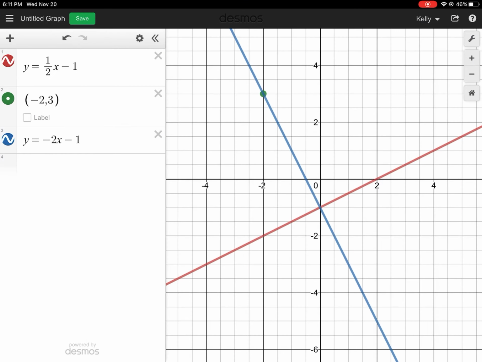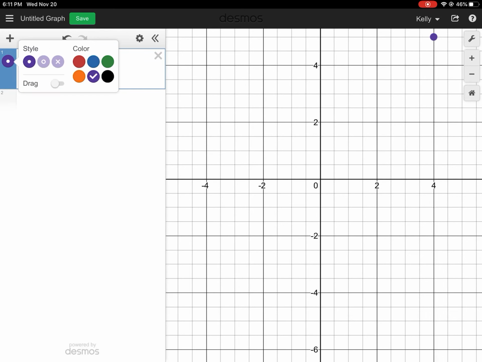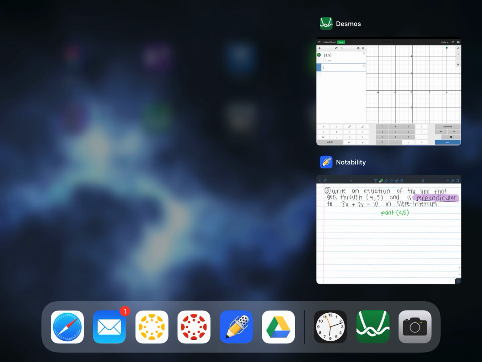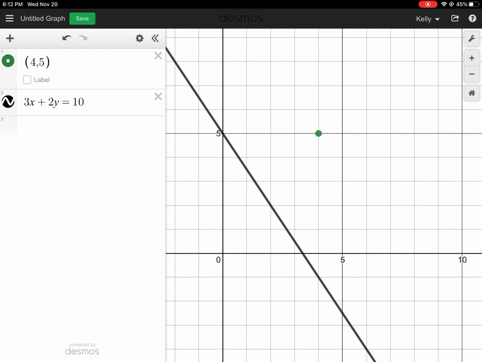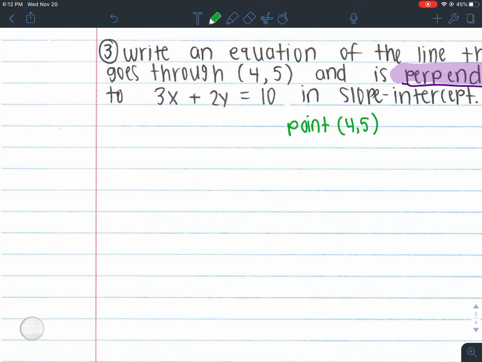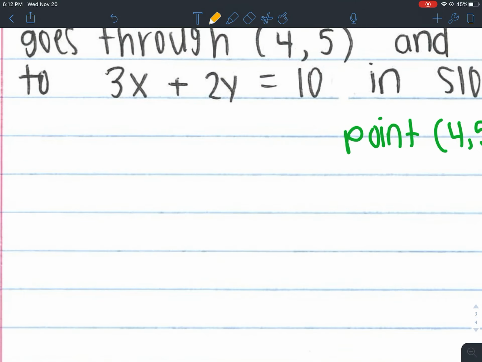So, for example, let's graph this in Desmos. We have the point (4, 5). We'll label it green, just like in our notes here. Then they gave us an equation, 3x plus 2y equals 10. Okay, so they gave us an equation, which is graphed in black. But let's go ahead and change that color. Let's make it red. So we have the red original line, and then it gives us a green point. It says, hey, you need to make a perpendicular line to this green point. It needs to cross the red line. Okay, so that's what we're going to do. But do we know the slope that we need to use just based off of what we have here?